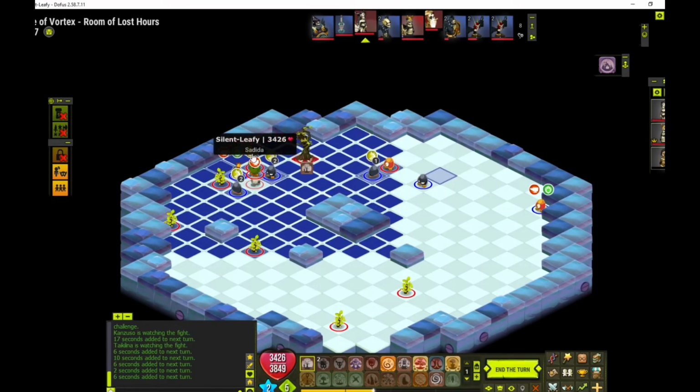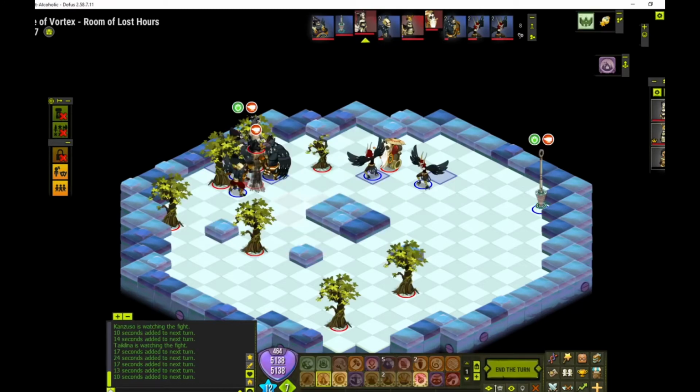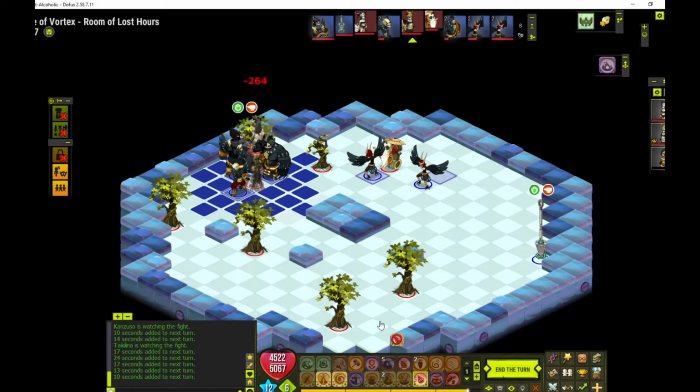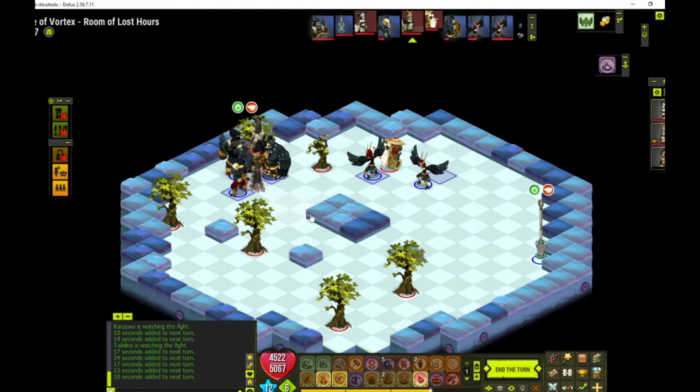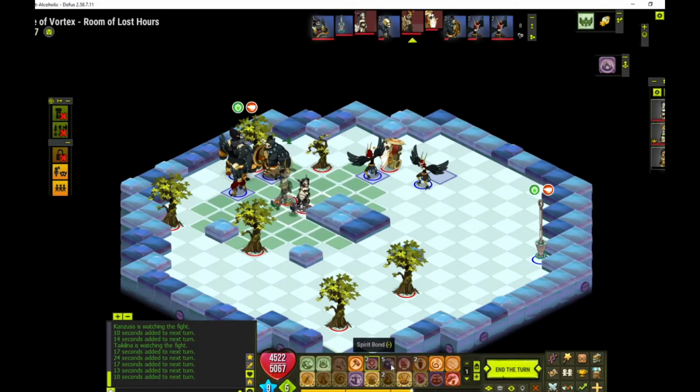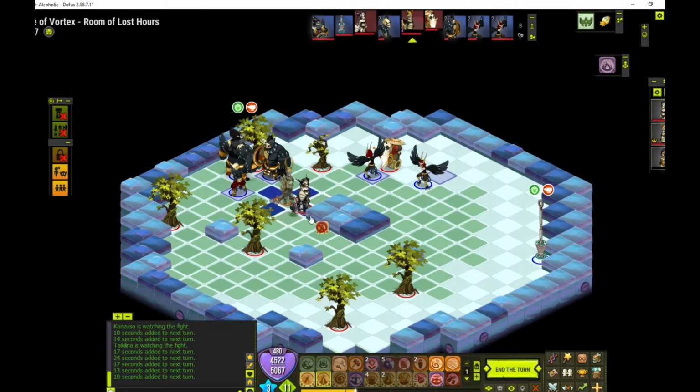So as you see here, the monster on the top right is not in the infected state, because they actually managed to kill my tree over there. It is not a big deal as long as you can recover from it, because without the infected state it's not possible to actually deal damage to the monster.